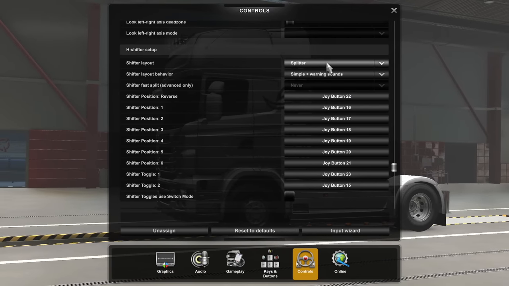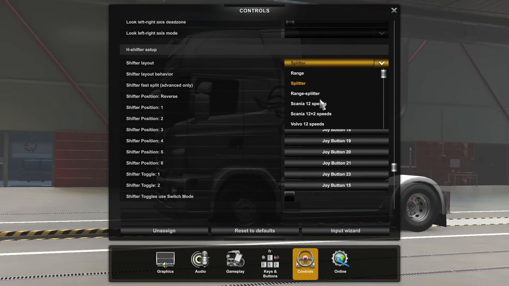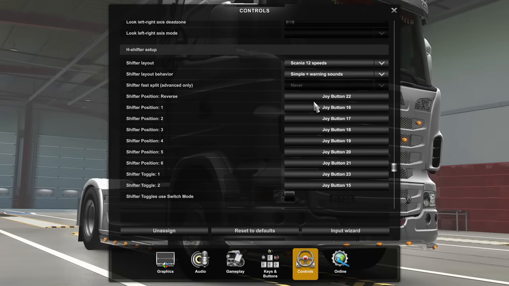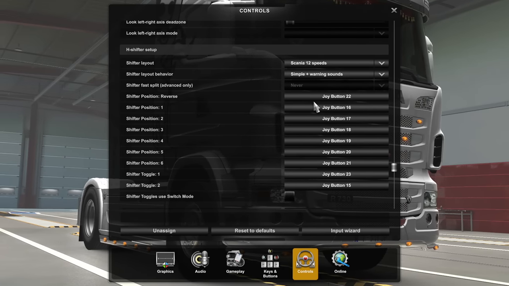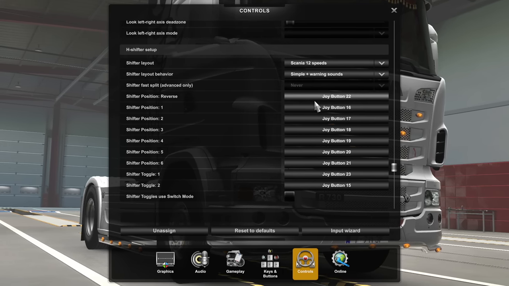The next ones are kind of similar to each other, but in different configurations, so I am going to show you the Scania 12 speeds as an example. This is the way a real Scania driver shifts, or at least it used to, because you can no longer get a manual transmission on a new long-haul Scania truck.